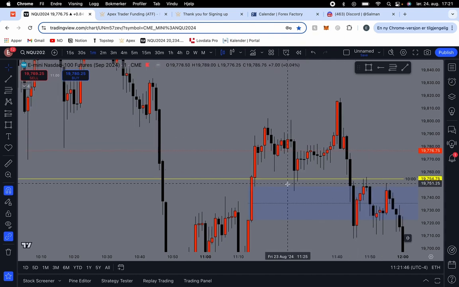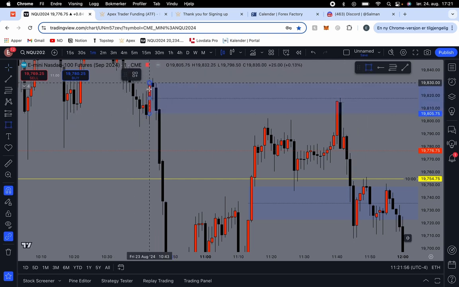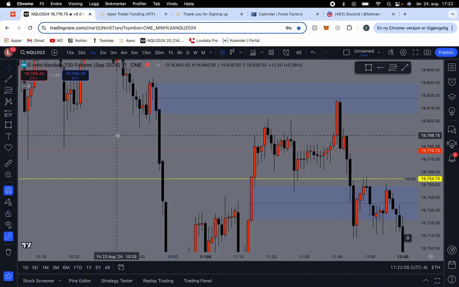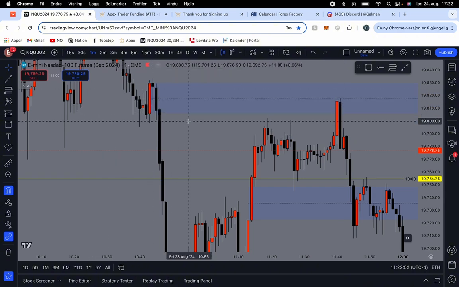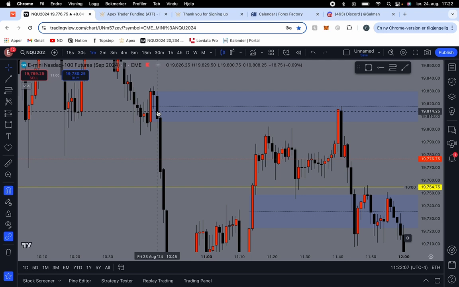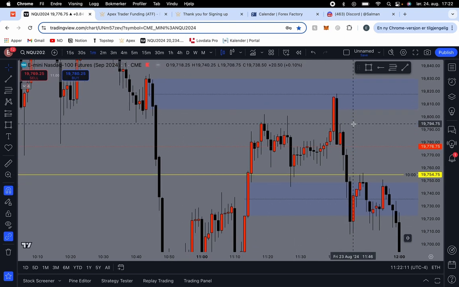And then you see we get a nice rally from this fair value gap from like 750. You could have caught almost 70 points. It reverses exactly in this up close candle. And if you guys watch the other videos, you should know that up close candles should support price going lower. So you would have caught this.